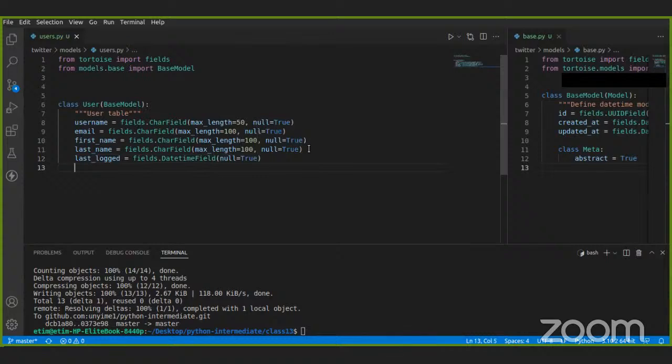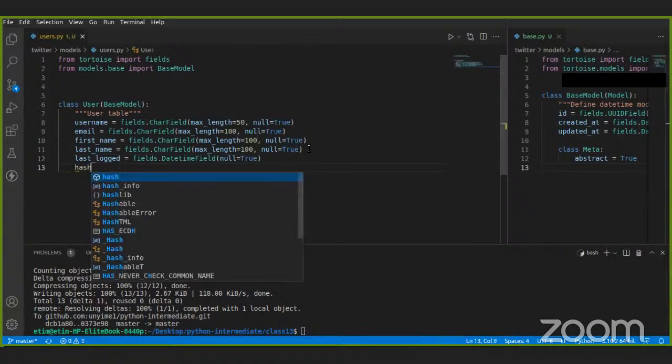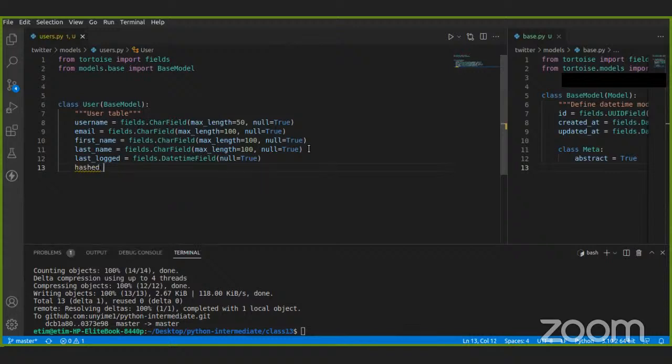What else? We need to store the hashed password. Don't forget, you're not supposed to store any plain text password in your database. So we are storing only the hash, and I want the hashed record to take a maximum of 1,000 characters.